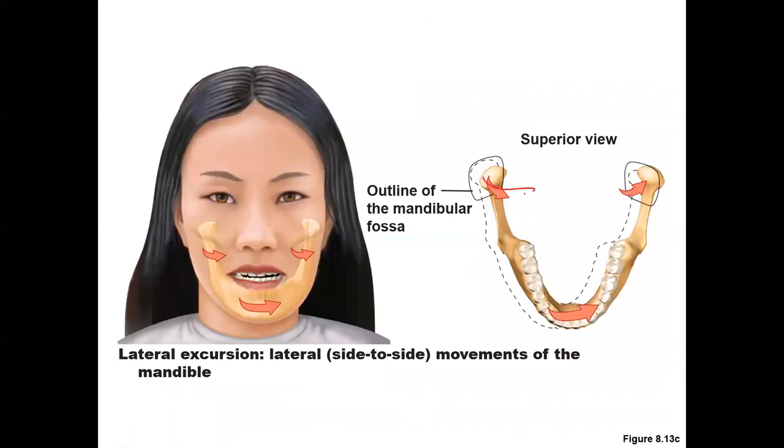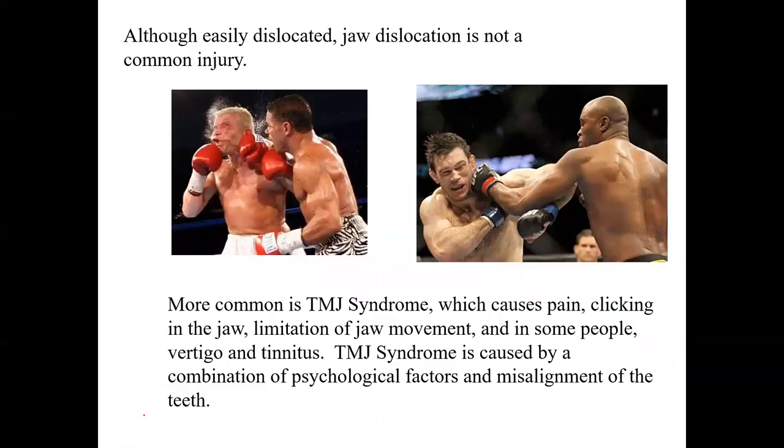And the jaw does this side-to-side movement, which makes it really prone to dislocate. How do you dislocate your jaw? You punch in the face. Get hit in the face, you might get your jaw dislocated. Like this dude, he's gonna be eating through a straw. This dude's not any better.